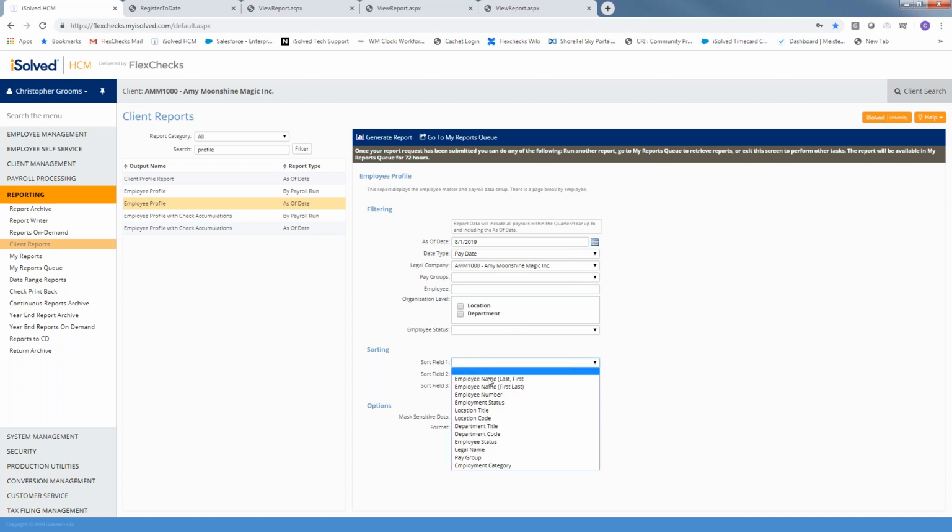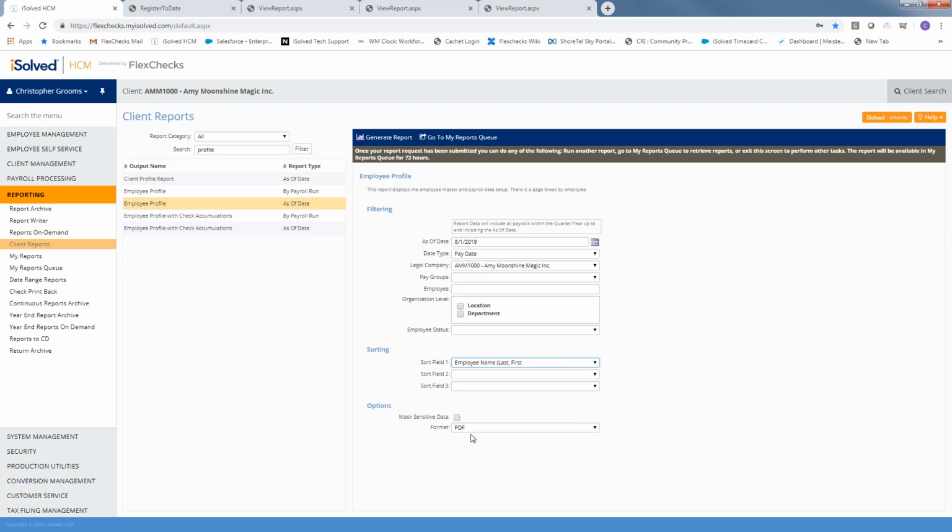And we'll go ahead and use this sorting function again. And then you have the option on this report to mask sensitive data. Now, this is going to include employee social security numbers, bank account information. So if it's a report that you may be sending via email, giving to somebody that you want them to have specific data, but not have those important sensitive data points, you can click mask sensitive data and it will mask some of those fields.